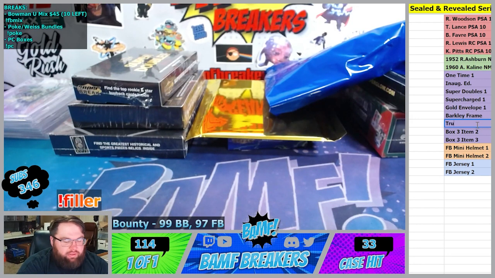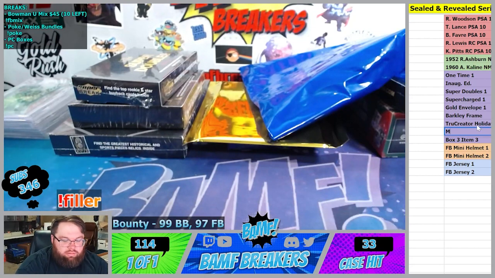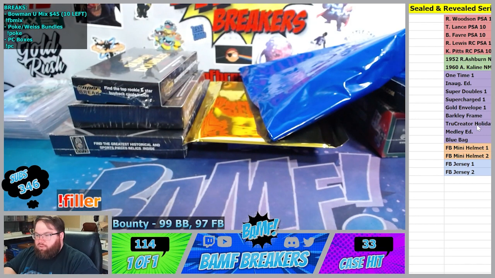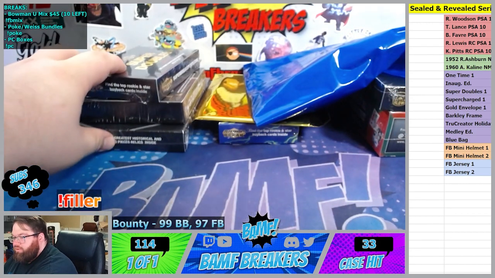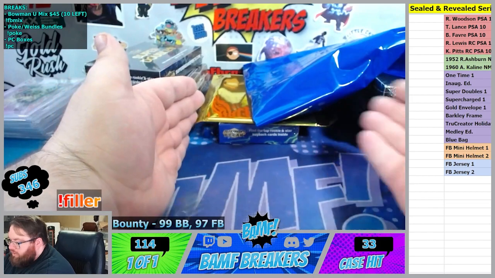Alright, so we had True Creator. He said a mom joke. That's good. Then we got a medley edition. And then we got a blue bag. Alright. Show BAMF the gold. The gold what? There was a tie-dye Rey Mysterio. That was cool. Oh, the gold Cactus Jack? Yeah, there was a gold wave Cactus Jack, tier 2. Oh, really? Alright, this will be for the random for SDR.